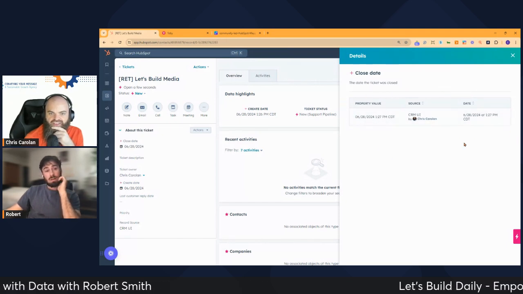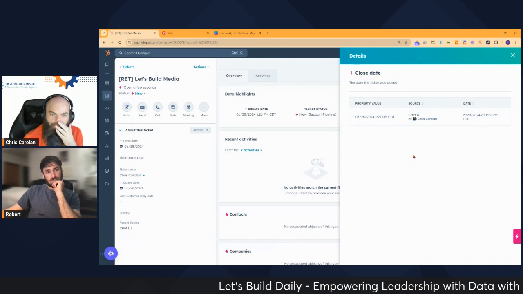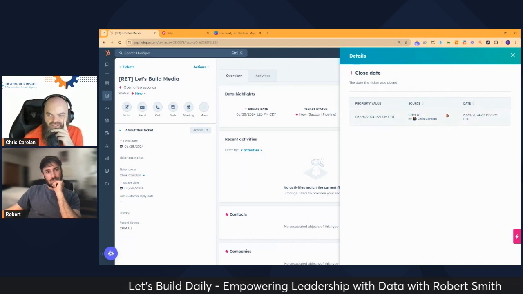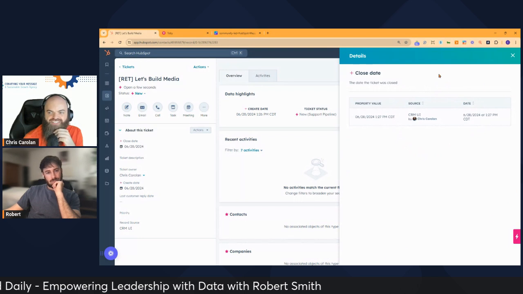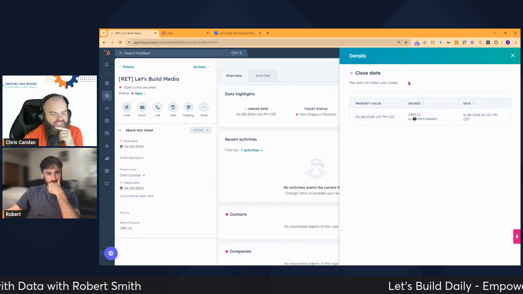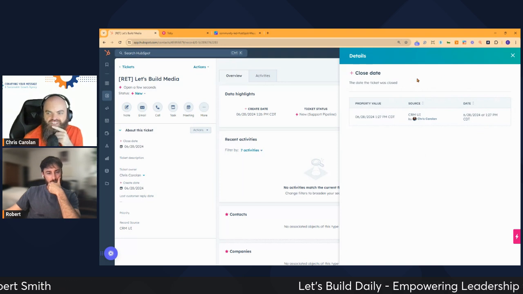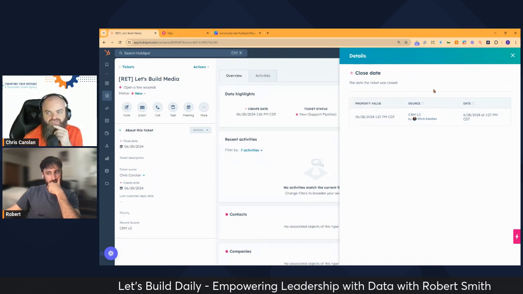And anytime I change this or like an integration changes it, or maybe the payment is set up to update this field, we could see a history in here if it's like a one-time thing that we need to dig into, right? But it sounds like you're trying to have a regular understanding of any and all changes related to this field.